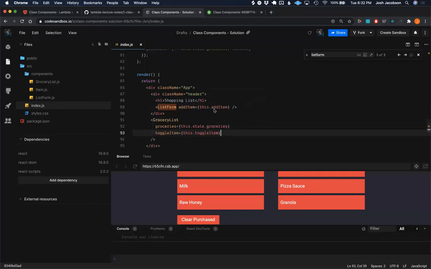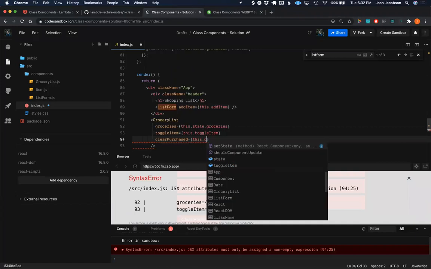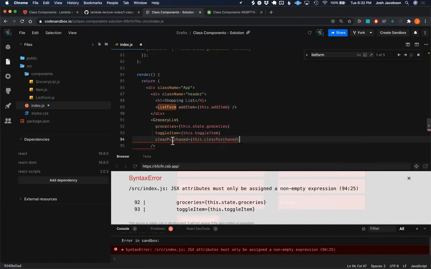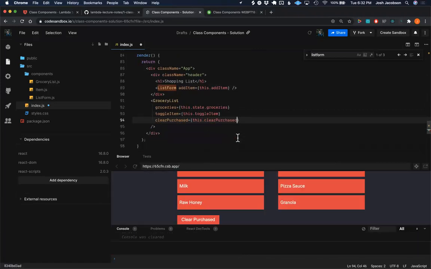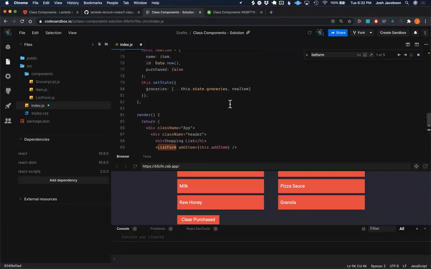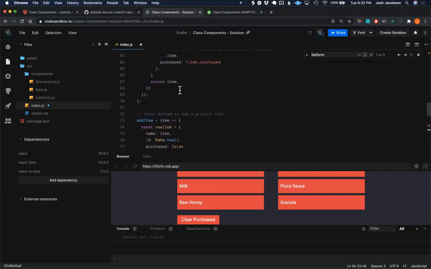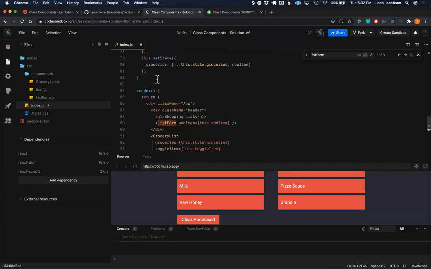So within grocery list, we actually have to send this down. Right by toggle item, we're just going to do the same thing. We're going to pass down a clear purchase. This is pretty much just going to copy what we did before. Similar architecture here. So let's just implement that real quick. We have add item, we have toggle item, and now we're going to add clear purchase.